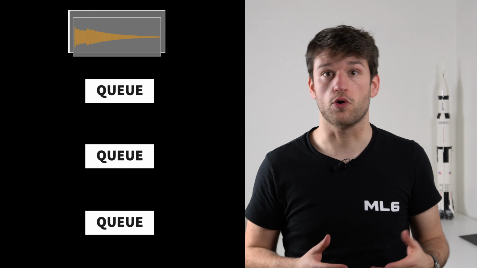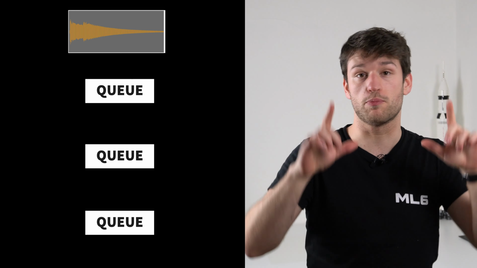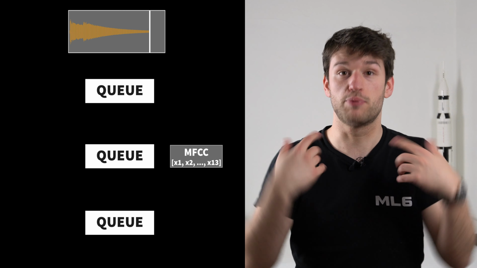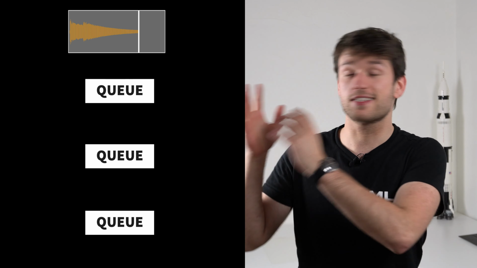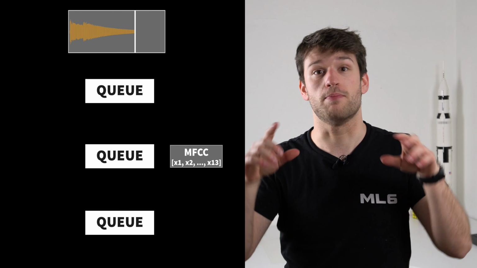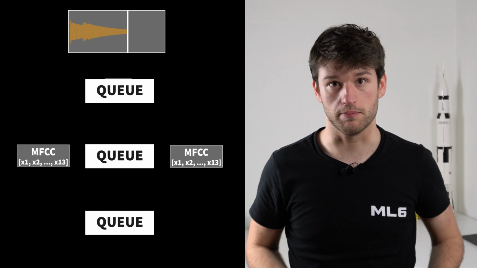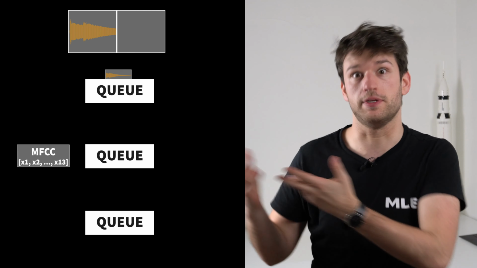So there's actually going to be 4 main parts in our producer-consumer system. So the first thread is going to continuously record audio from the microphone or the webcam and process it into windows of 0.5 seconds long and put it into the queue. Then from that queue, a second thread will take those windows and pre-process them by calculating our MFCC features. Those features end up in a second queue. That second queue will be read by a third thread, and that thread will actually take those features and run the machine learning model. The model will return a 0 or 1, either it being a bell sound or it not being a bell sound.